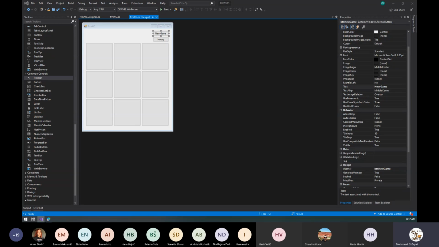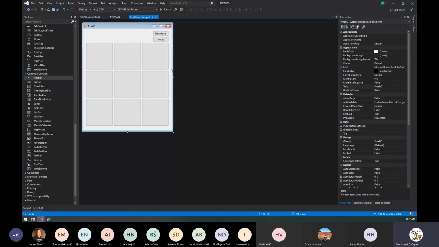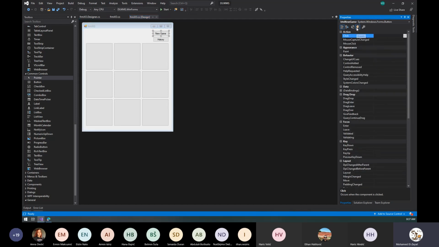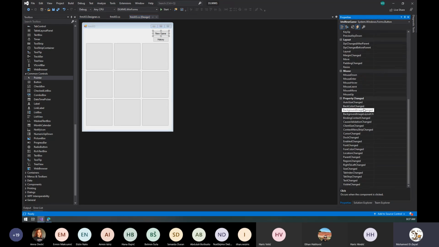What I would like you to actually do is later on dig into the code. I think I'm going to share it with you on Teams, so you can dig through it again later. Now, if we go to the events tab, if we select the new game button, here are the events which you can handle.